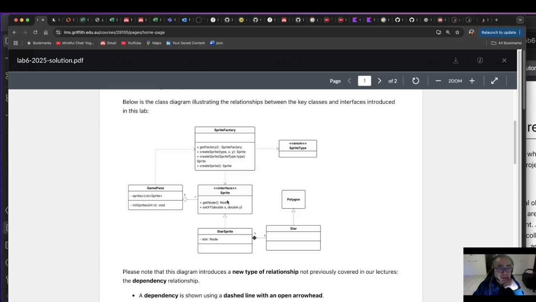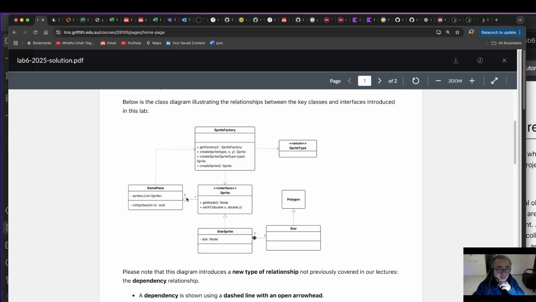For this interface, we have one concrete class, which implements it. Because it's an interface, the implements relationship is a dashed line. The star sprite contains a star, and this one is more solid. The reason is that once created, it cannot be destroyed and is always here.